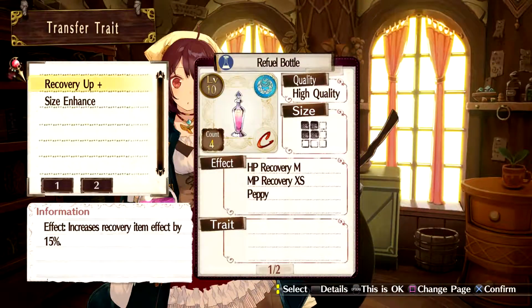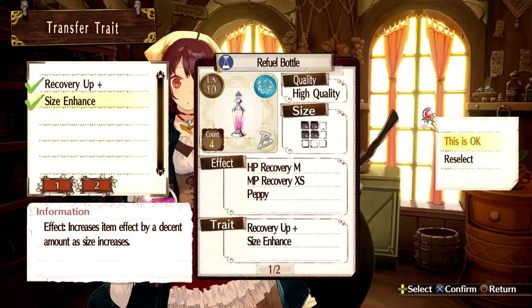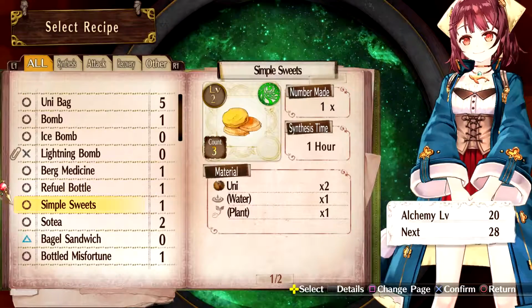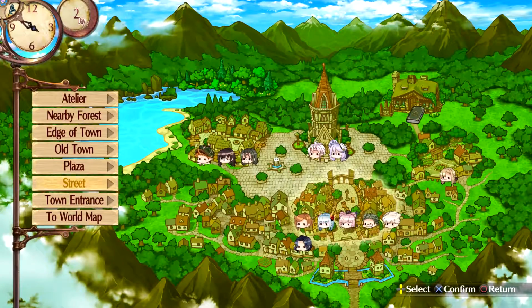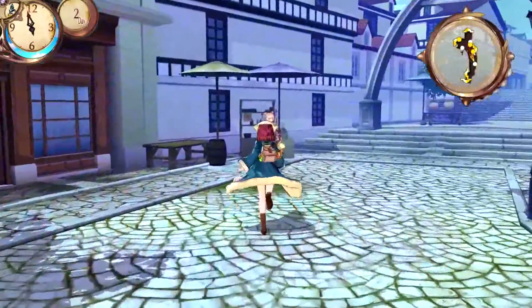Good! Now, what just made one. Transfer? Wait, can I do two traits now? Increases item effect by a decent amount as size increases. Okay. Is this okay? Yeah, let's do both of those. Okay, it's finished. Probably want to register that, because that could be useful. Let's go to the street, and let's register that. I have to figure out something to take out in place of it. But I think that is well worth having as a recovery item.